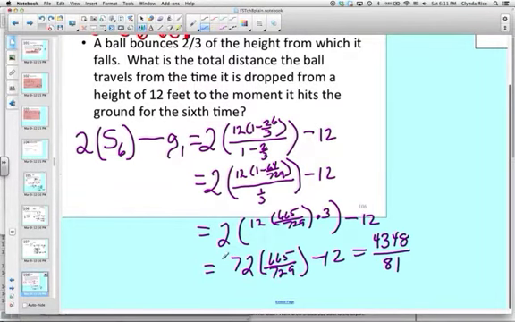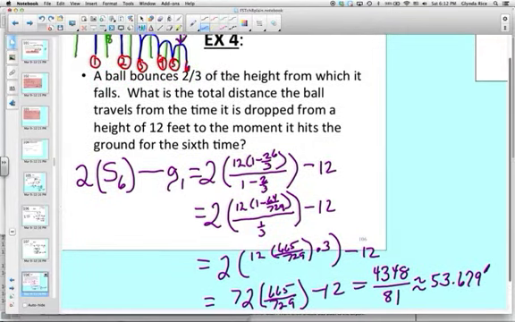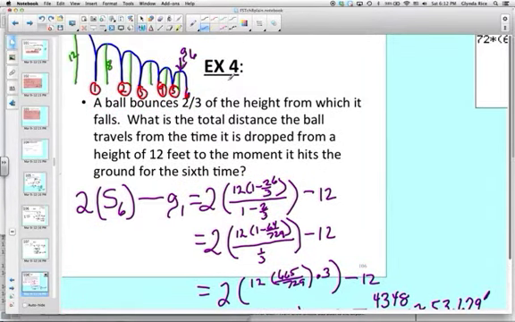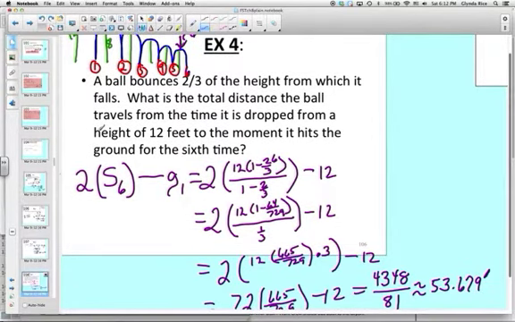And a decimal approximation, 53.679. There's a 0 after that, so we'll leave it at 9. We are talking about feet, so it will have traveled a little more than 53.5 feet. Go back, look at this equation. Make sure it makes sense with the diagram that you have drawn. Draw it in there. We're going to have lots of these problems. And I'll move on.